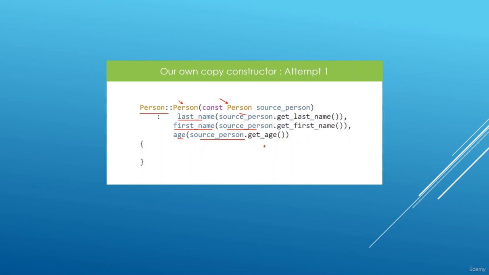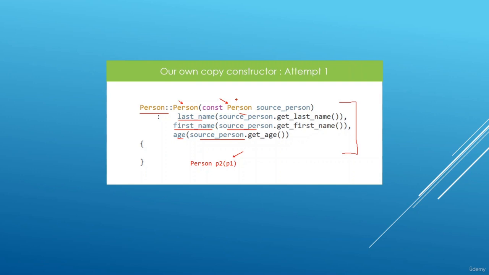But this is going to be problematic because if you look here, we are passing by value. And this syntax is not allowed to be used in C++. The problem is, this could lead to an endless chain of copy constructor calls. So why is this? Remember, to create an object, we say something like this. We say Person p2 and use p1 to build our person2 object. So when the compiler sees a call like this, it will know that it needs to call a copy constructor.